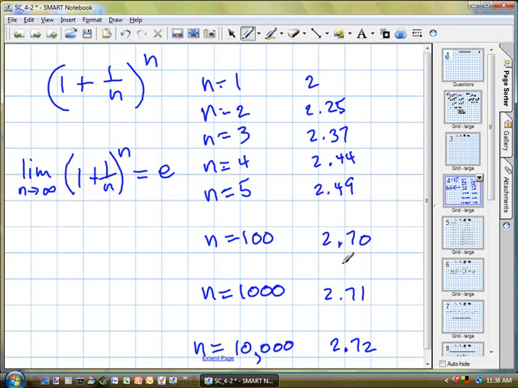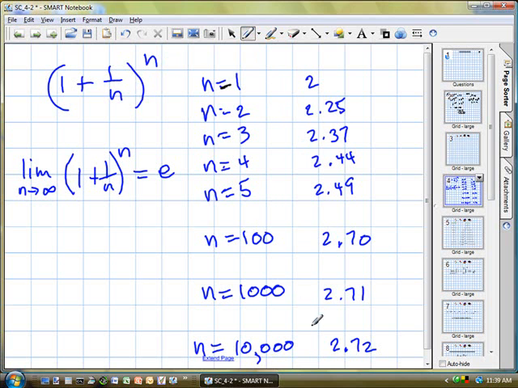There's this fraction, 1 over 1 plus n, and we take it to the nth power. Now, of course, n has to stay the same. And then I think we started exploring different values for n. See, part of my ink got destroyed here, but if we plug in a 1, you get 1 plus 1, which is 2 to the 1st, which is 2. If you plug in a 2, 1 plus 1/2 is 1.5. And then when you take 1.5 to the 2 power, that's like 3/2 squared, which is 9/4, 2.25.